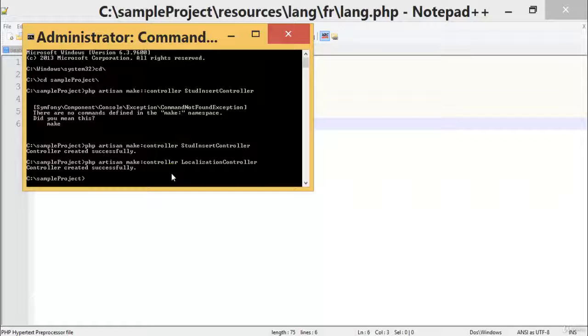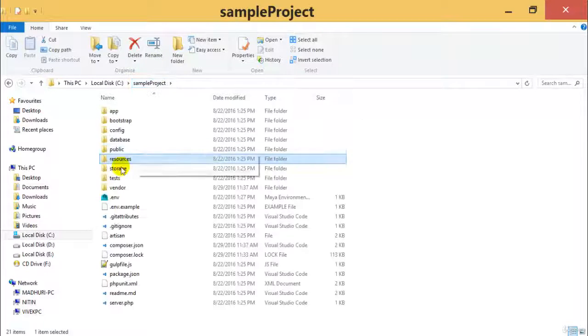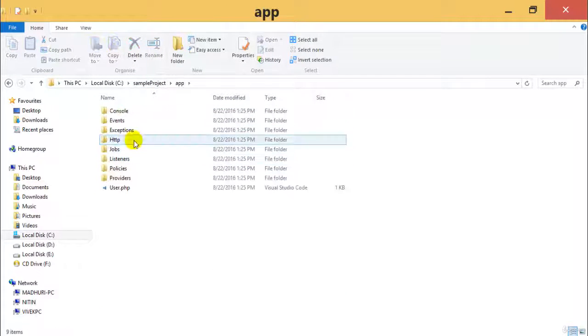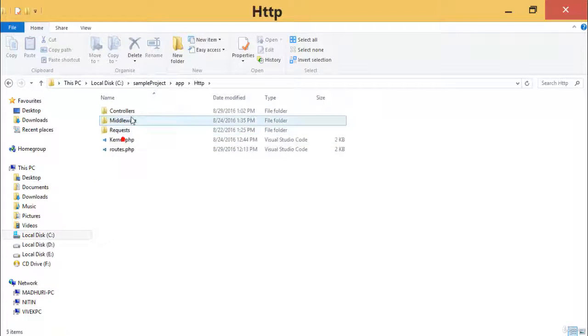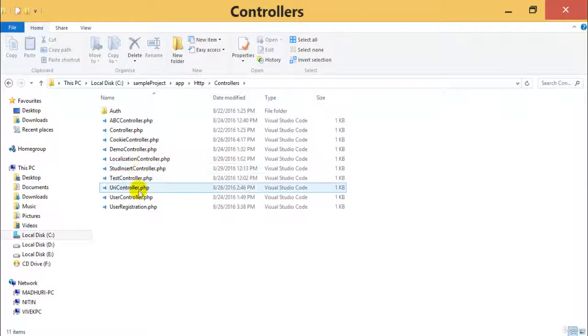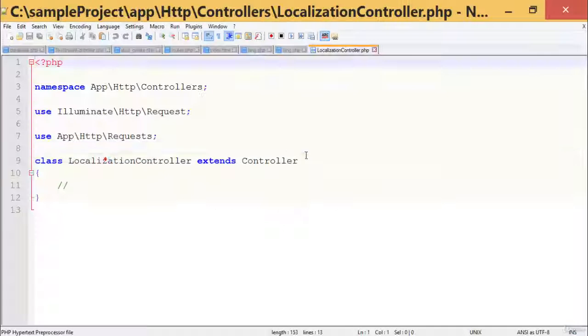The controller has been created. Now inside the localization controller, we will handle the different languages which we have, and accordingly we'll customize a particular function. So inside HTTP controllers, localization controller, I'll open this file.